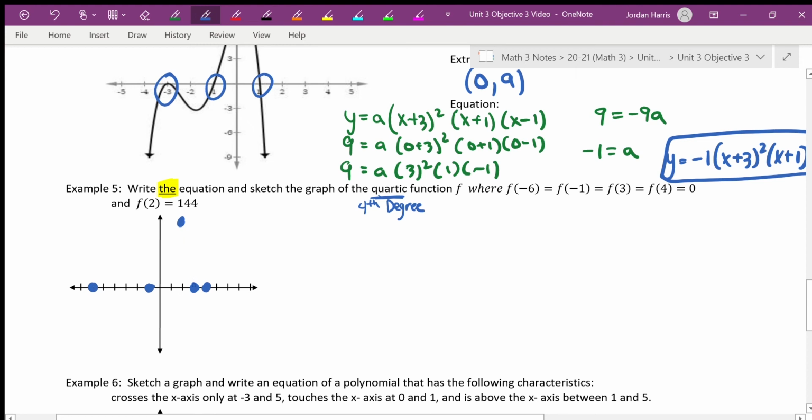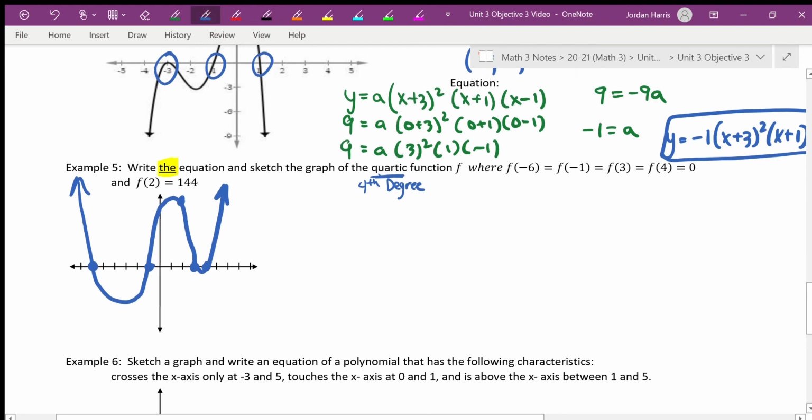Here we go. Now I can hit the point and cross only at those points that we have. Our x-intercepts are the only time I cross. I cannot cross again. A lot of people make that mistake, so make sure you're focused there. So there we have it. We have the sketch done.